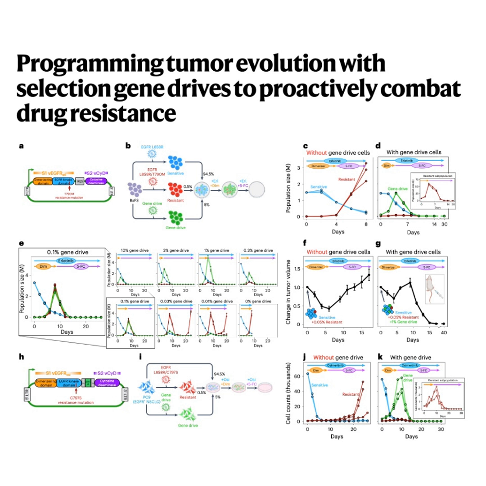Let's start with switch 1, because this is the really counterintuitive part. It is. Switch 1 is essentially a synthetic resistance gene. We're actually modifying a fraction of the tumor cells to give them a temporary resistance. Oh, wait, hold on. We're intentionally giving cancer cells resistance? Yeah. Why on earth would we do that? Because we want to choose the winner of the evolutionary race. When we start the treatment, the patient gets two things: the targeted therapy, let's say osimertinib, and a small molecule that activates our switch.